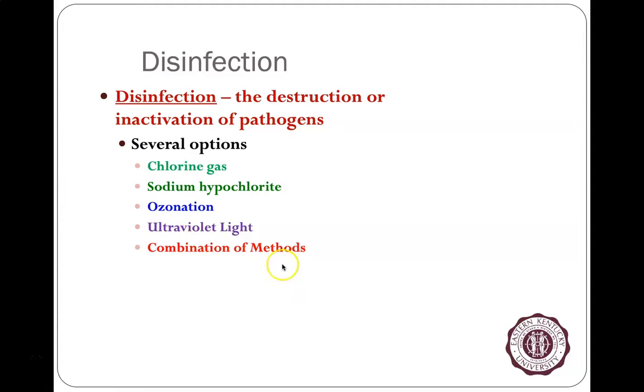So what we can potentially do with our clear water at the end is we can hit it with chlorine gas. We can hit it with bleach, sodium hypochlorite, which is also chlorine. Ozonation is something that's been considered, and it's used quite commonly in Europe and Canada, as well as in Milwaukee, Wisconsin, as you saw. Ultraviolet light, using UV light on very clear water, can also destroy the DNA and the RNA of potential pathogens. And we could also combine these methods.